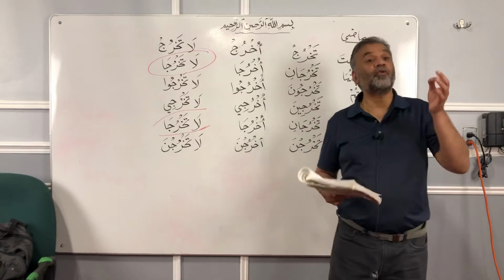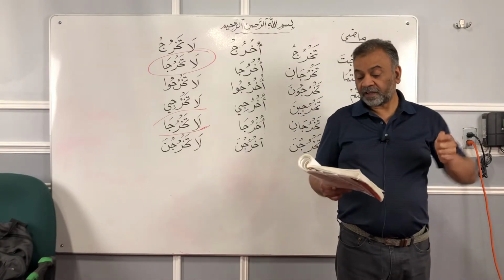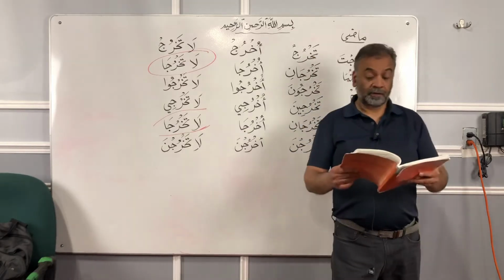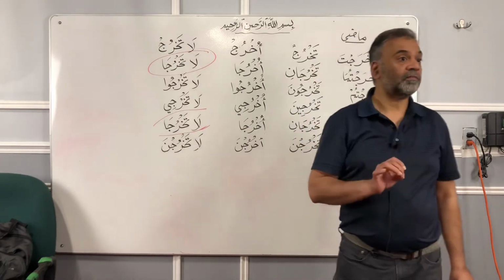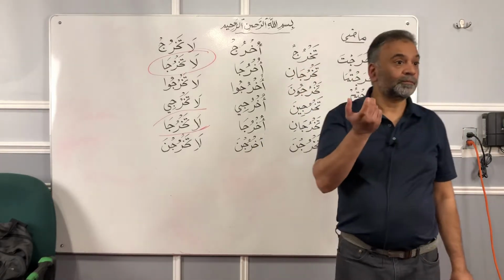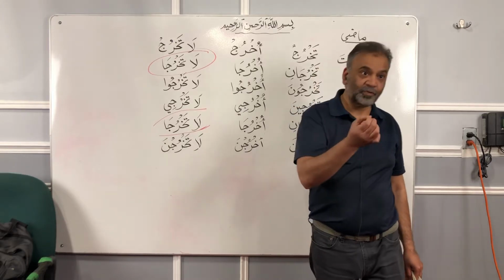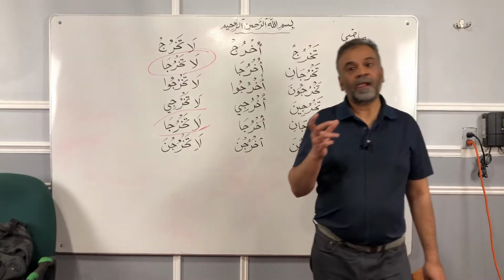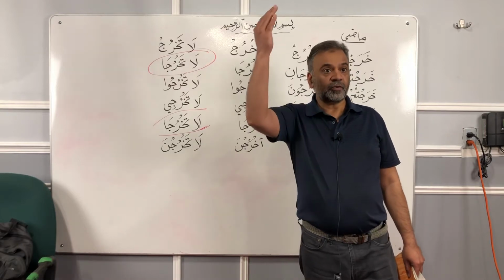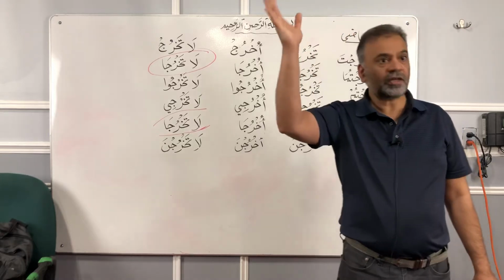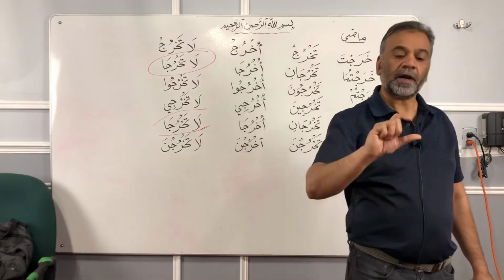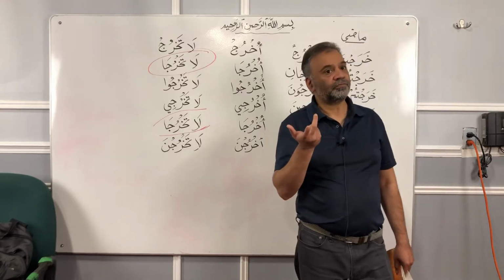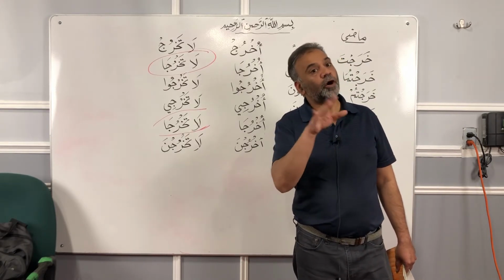Very good. Faisal said, unzur ila hazihil majallati ya ustaz. Look, unzur, look. Now Faisal is addressing the teacher, ya ustaz, and he is using fi'l amr. Unzur. Now can the student use fi'l amr to the ustaz? No. The beauty of fi'l amr, the verb of order, is that when it is used for somebody who is above me, my parents, my teacher, my boss, or Allah subhanahu wa ta'ala, then it automatically becomes a humble request. See, the emotions changed with fi'l amr, from order to humble request.